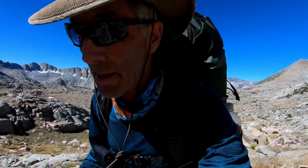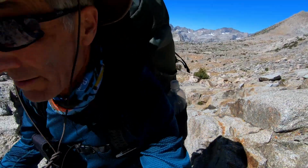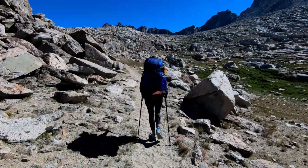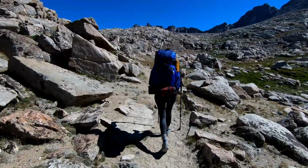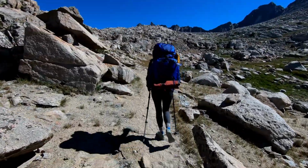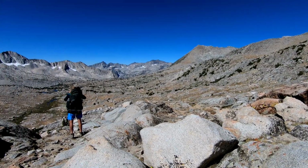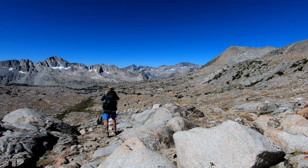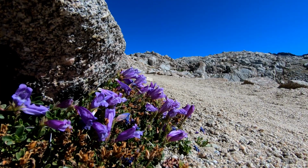Just up this little bit. I had it in my mind I was going to make it to 12,000 feet, so I climbed up a little higher than the pass. Ended up making it up to 12,029, 12,000 feet no problem, when all was said and done. I didn't feel the need to do that, so I sat at the pass and watched him go up that extra 30 feet. She said, "No thanks, I'll pass."